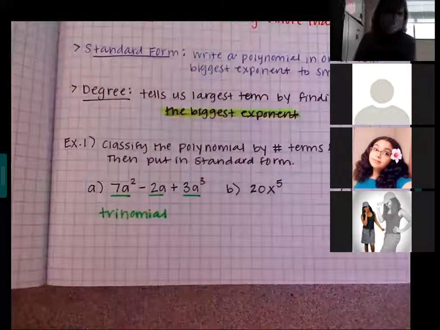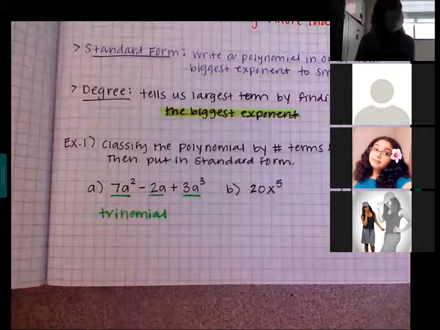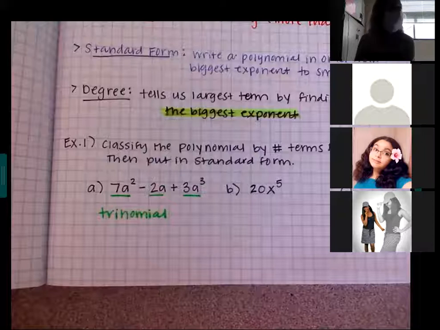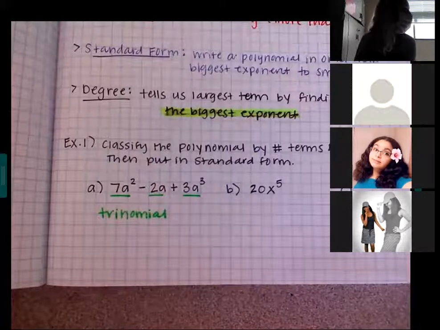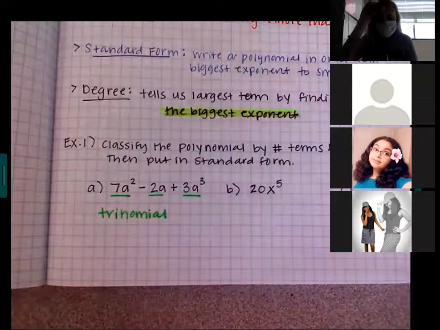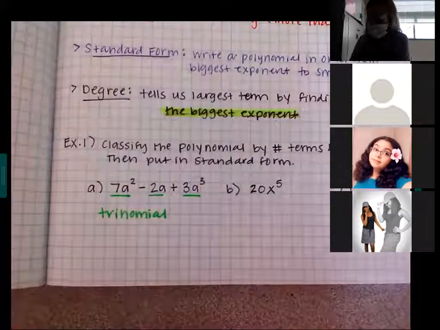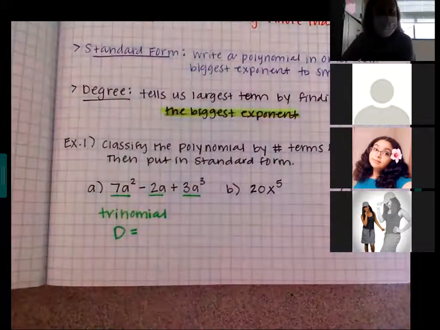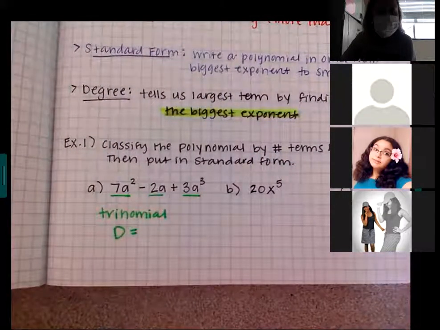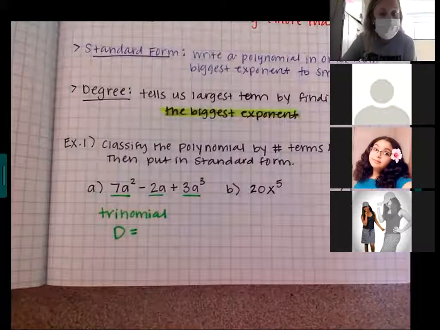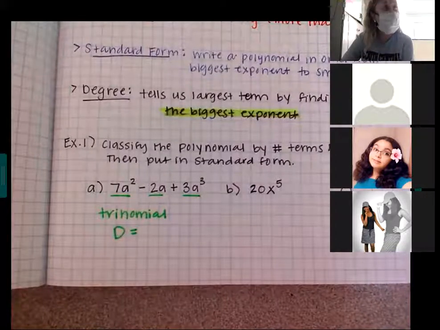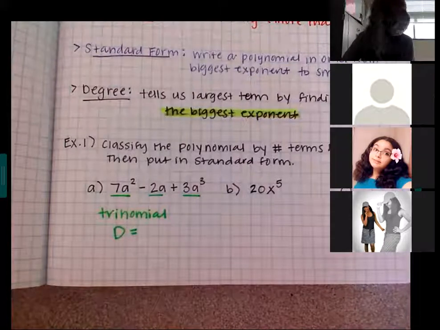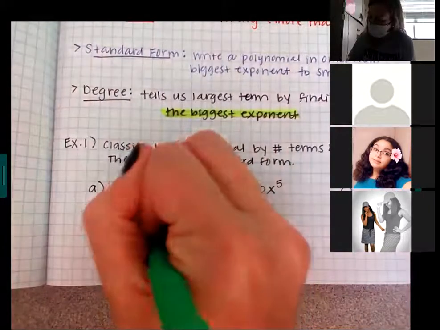You can put tri. I'm fine with that. Now on Delta Math, you probably got to spell it out, okay? They'd be counting stuff wrong if it's not exact. Trinomial. And then they asked us for the degree. So y'all look, for the degree, I'm fine if you put capital D equals. So who remembers what our degree is? The biggest exponent. So what's the biggest exponent you see in A? 3. Boom.